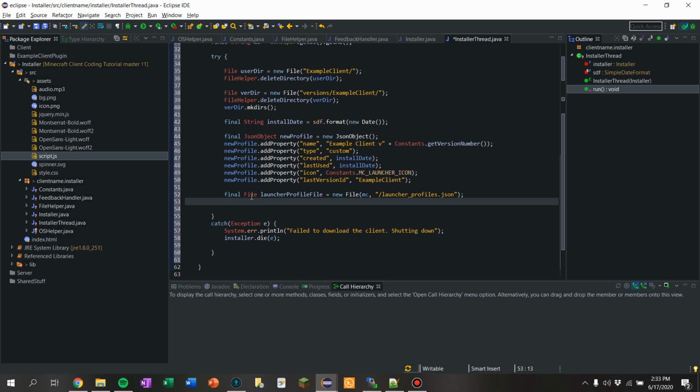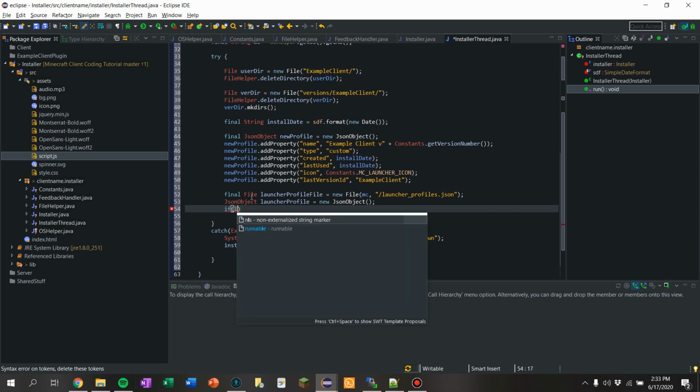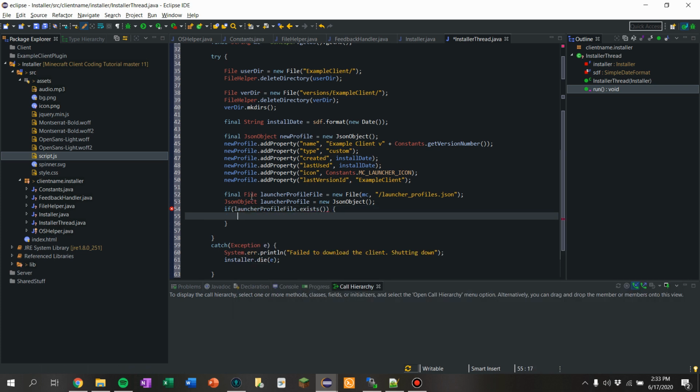And we're going to say JSON object, I will call this launcher profile. What I'm going to say is new JSON object. I'm going to say if the launcher profiles exist, which it always should, but just make sure, launcher profile file.exists, just to be on the safe side.